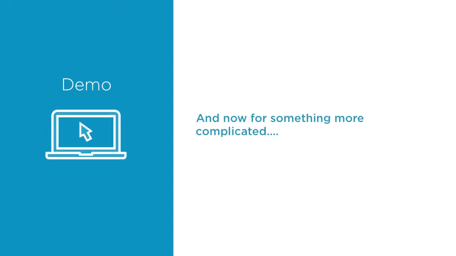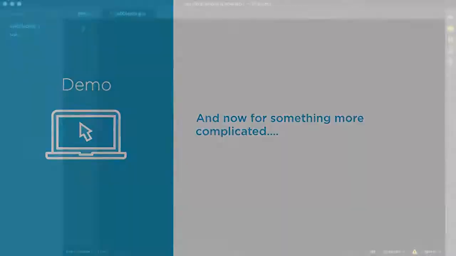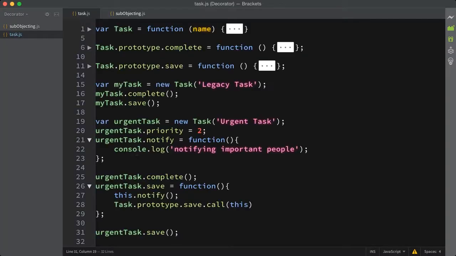Now let's do something a little bit more complicated, because I created urgent task and that was great, but if I want more than one urgent task, I don't want to have to do all that work again. And so if you look at the way our task was, every time I create a new urgent task, I have to go through and add the priority and add the notify again, and that's painful. So what we really want is more true subclassing, or since JavaScript doesn't have subclasses, we're going to call it sub-objecting. Even though that's not really a word, we're going to use it for right now, because I want to create a new object that wraps that task and allows me to decorate it with my notify and my priority and all that without changing tasks.